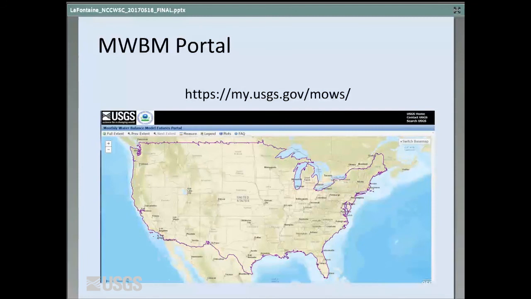The water balance model results are hosted on this portal at this URL here on the page. And so through this web portal, you're able to access the water balance model outputs at each of the response units that make up the national model, each of the stream segments that make up the national model, and then you can either get the raw data out, the simulated data out, or you can get what we've coded as options to get figures and graphs and things like that.